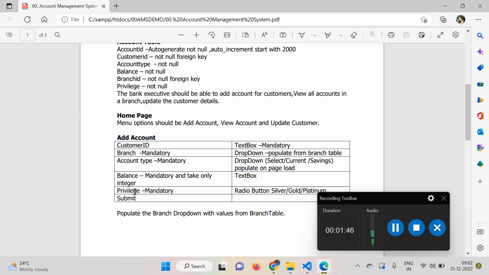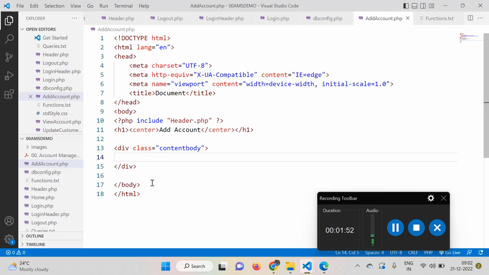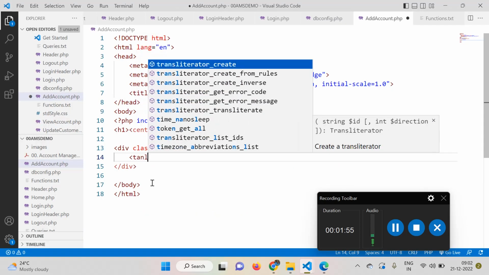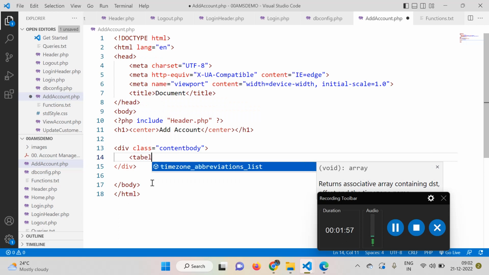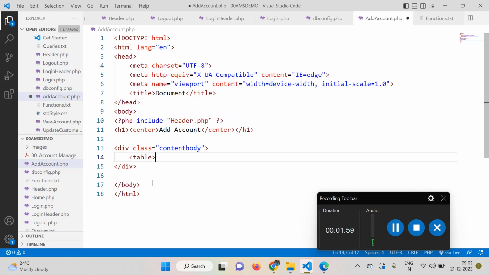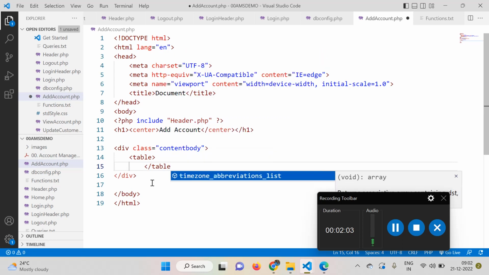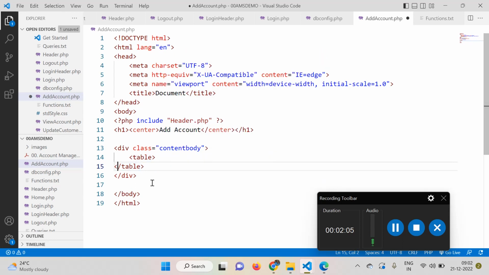Five rows we need, plus one for the submit button. So I have to create a table with the five rows. Use the table tag, and then close the table. Within that, create the rows.